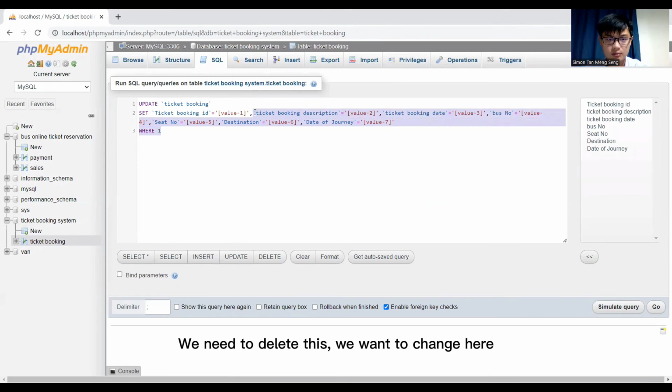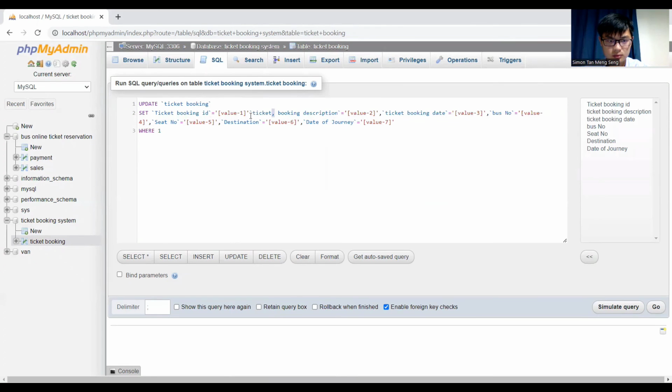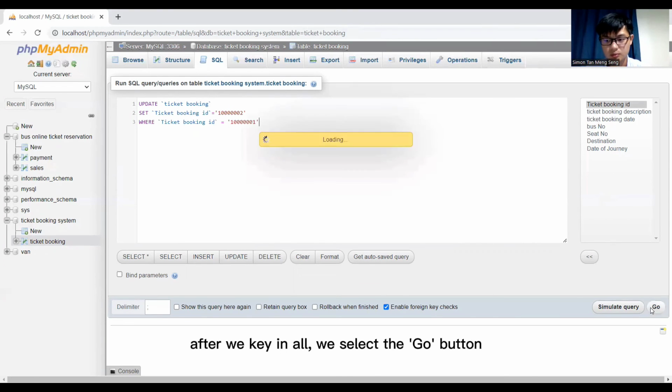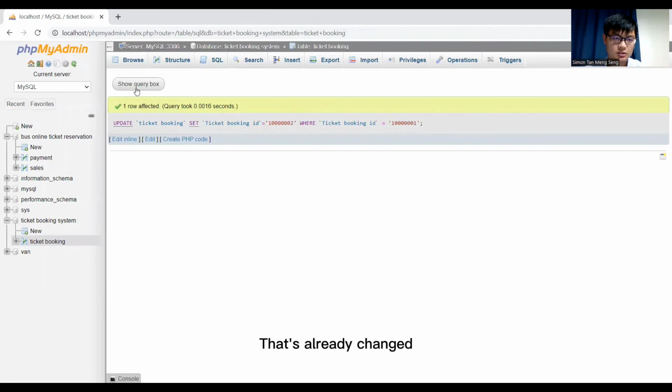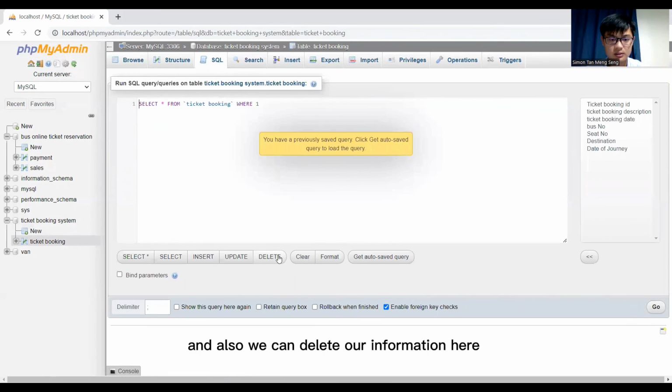We need to edit what we want to change here. After we key it in, we select the Go button. Yes, it has already changed.